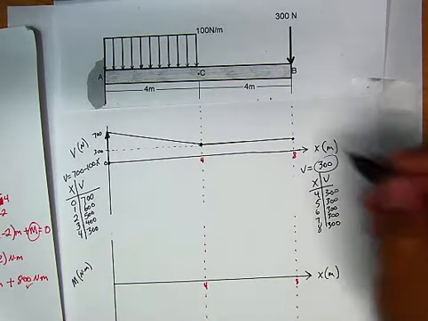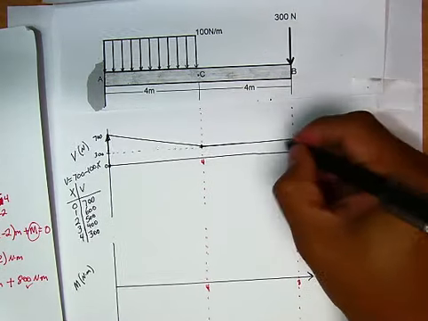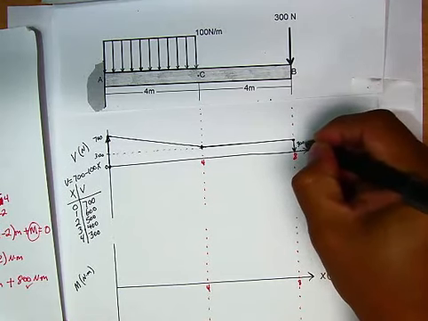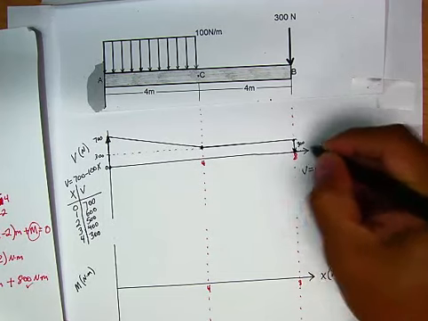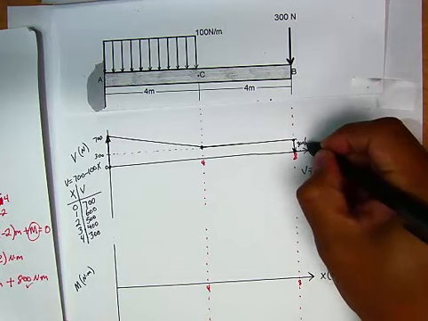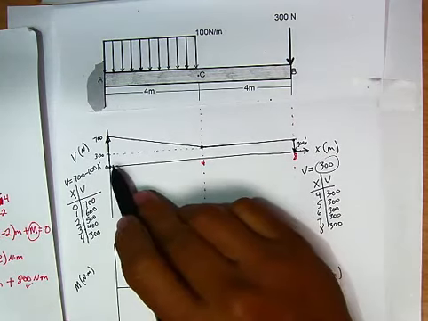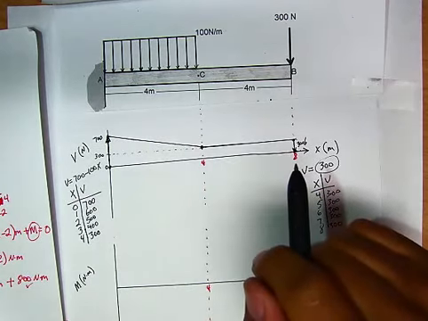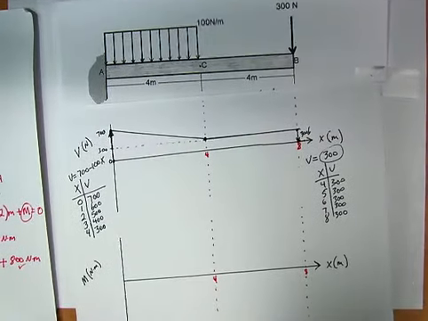And where do we end up? Right there. That 300 Newton force being pushed down is my 300 Newton force being pushed down. And we end up back at 0, guys. That's exactly what we want. Pretty neat, huh? We start at 0, we end at 0. So that does it for our shear diagram. Let's go to our slightly more complicated moment diagram.